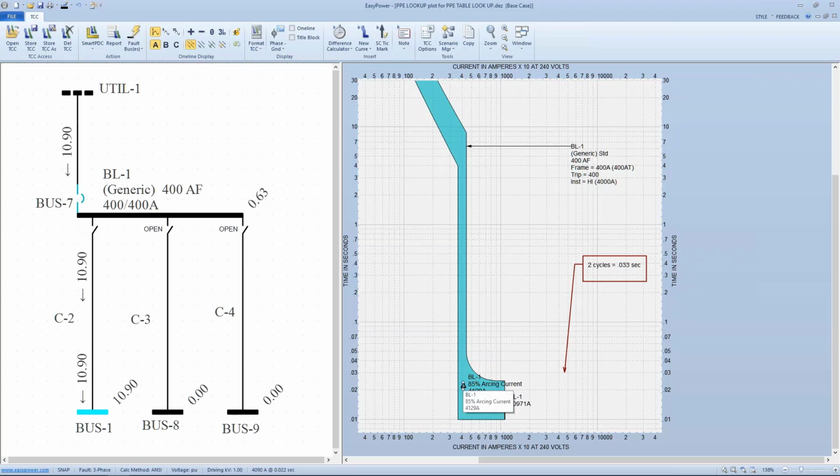If the worst case incident energy is created at the 85% arcing current, then that's what we must use to do the incident energy calculation. So the problem is it falls in this vertical band, which means the point at which this arcing current intersects the right-hand side of our trip curve is the time we must use for calculations. And when we do that, we see that we have an incident energy that measures out at over 125 calories, which is totally unreasonable, but it's what we're left with in terms of what the standard allows as far as calculations.